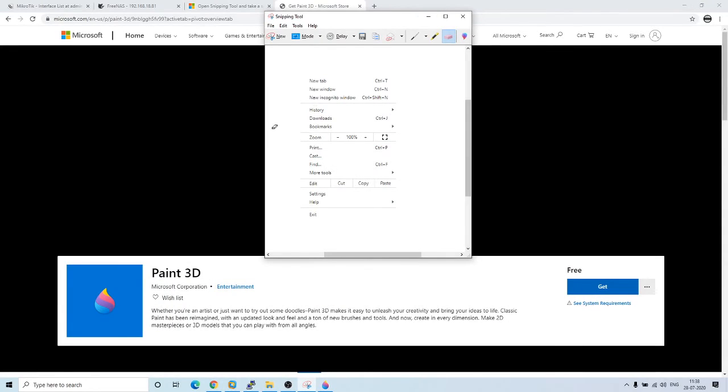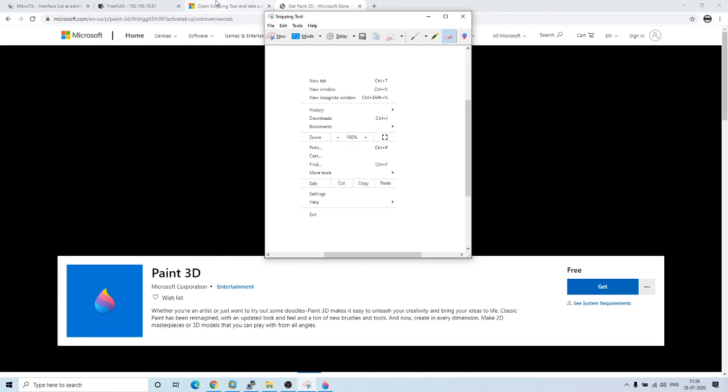Another quick piece of information I would like to share is that by pressing the Windows key and Print Screen on your system, it will capture an image instantly.